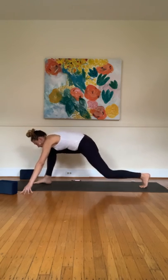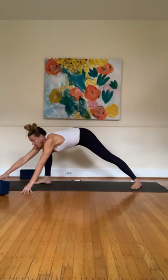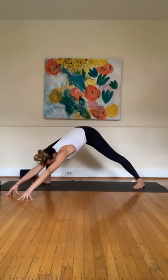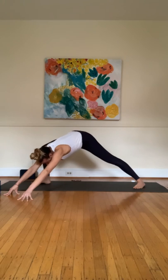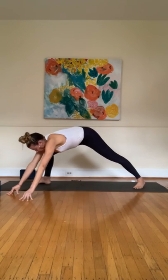Take it to down dog lunge. Spin your left toes out to the left. Take your hands somewhere around 10 o'clock. And then just get long, creating a little bit of a slope from your seat all the way into your fingers. Maybe stay dynamic. Make some circles in your right hip. Move into it.